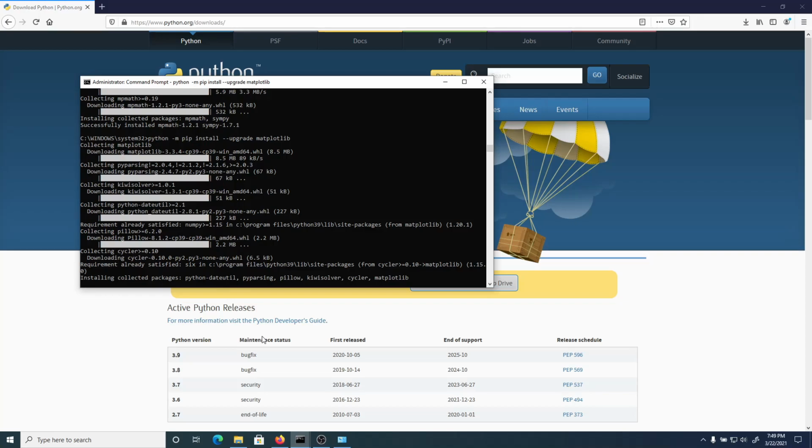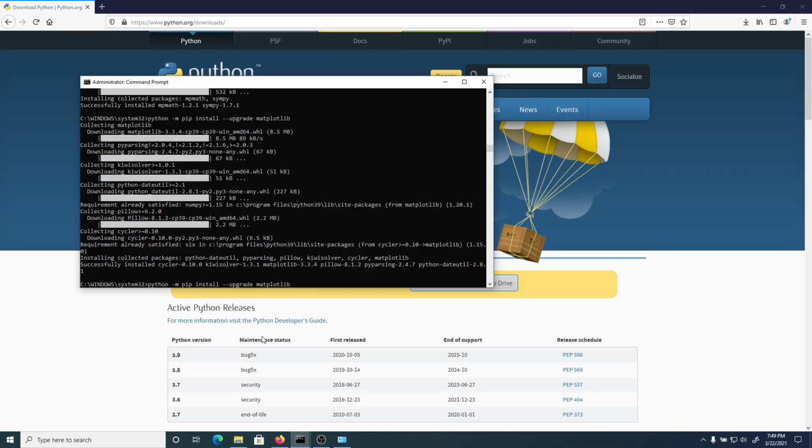We're also going to be installing Jupyter Notebooks so that I can show you how to use Jupyter Notebooks. And let's also install, let's see, oh, Jupyter Notebooks. So here's Jupyter.